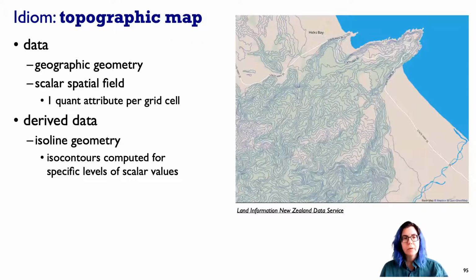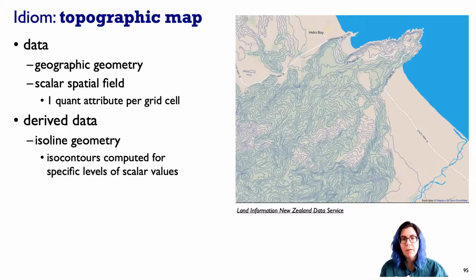So continuing on with the spatial data, what else could we do if we have attributes associated with spatial positions? A topographic map is where we take that geometry and at many points, typically regularly sampled points, what we do is we get a quantitative attribute, which in this case is the height above sea level.